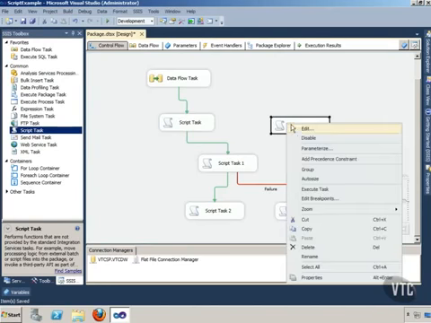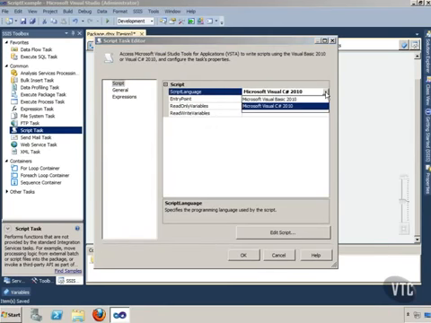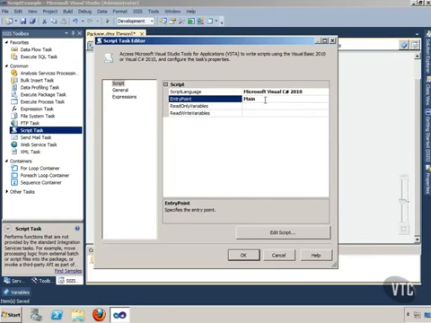If I right click and go to edit, you will notice that I have some basic things I can set here. Number one, I can choose which language I want to code in. You can do Visual Basic or C#. I'll stay out of that fight. Do whichever one you like. The entry point, if you remember, corresponds to the subroutine where your code's going to be or where you want this to start. So you can write stuff in main and then call another sub where your particular code is. However you want to do it. Again, you can do everything that you can do in C#. Almost, but pretty much anything about the libraries and classes, you can do.